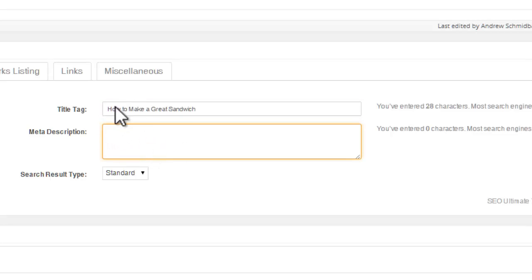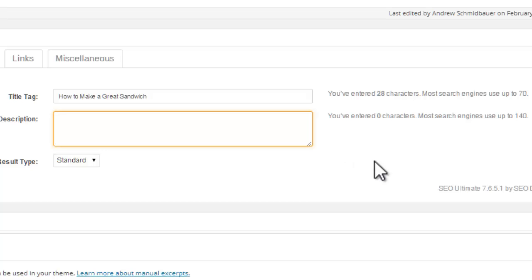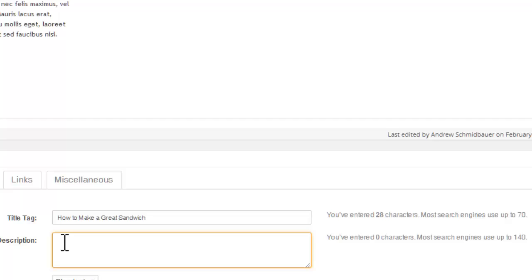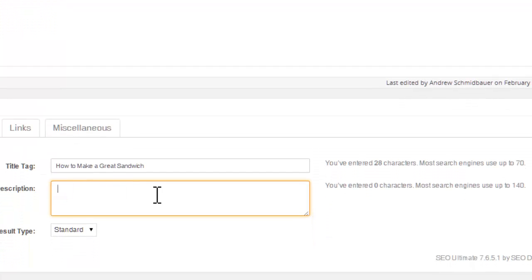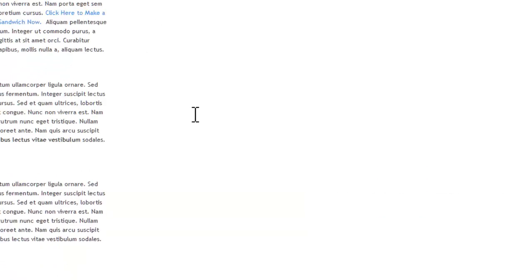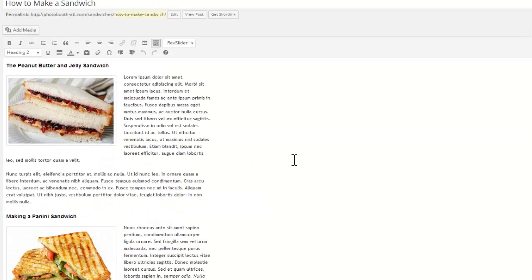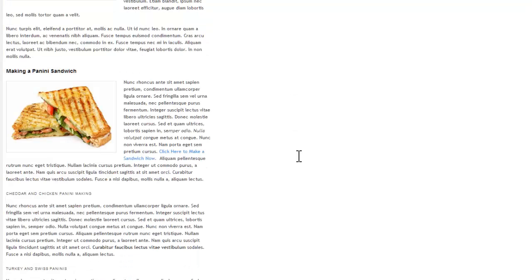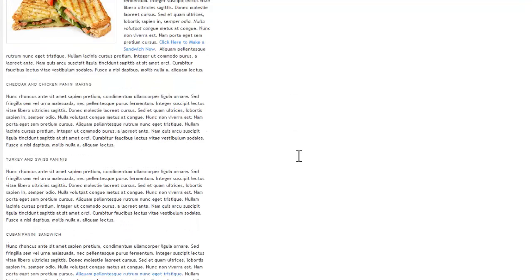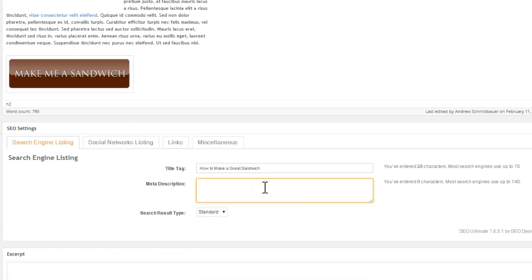Secondly, this plugin allows you to create a meta description. This is quite important. It's recommended that you spend about 140 characters, a little less than a tweet, to talk about this page. We should be able to sum up in one sentence, very keyword rich, a nice succinct sentence about what this blog post or page is about. So, you know, this is obviously about how to make sandwiches. We want this sentence to have kind of a subject, verb, predicate, that kind of thing. So let's go ahead and write that here.